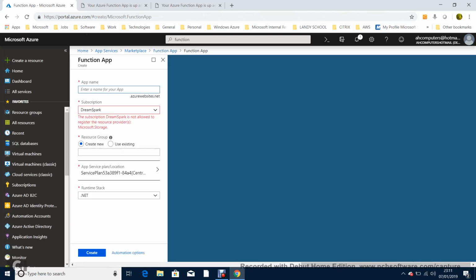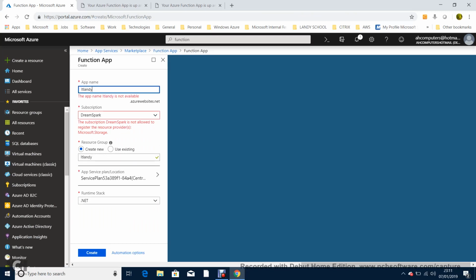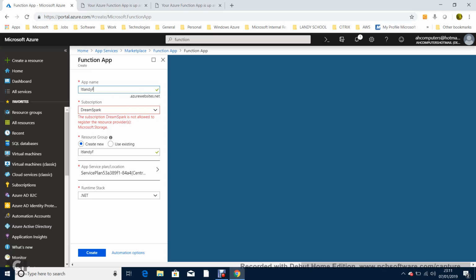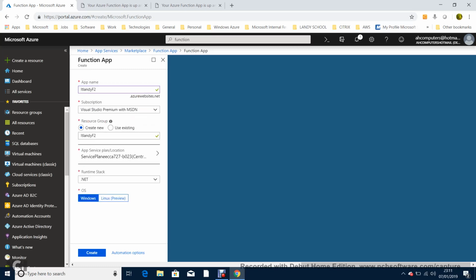I will call it maybe just IT Landy function 2, and you pick the right subscription. Would you like to use an existing resource group or create a new one? Usually I create one just to match that one. Here's the app's location.